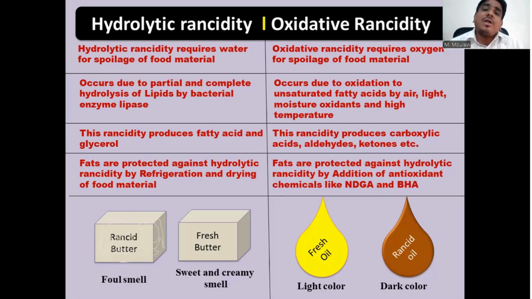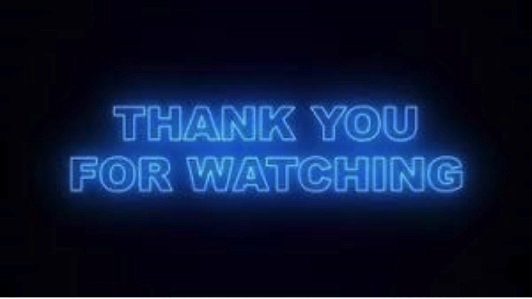So the rancidity of fatty food materials is related to our health issues. If we consume rancid food material, then we can suffer from a large number of diseases, including stomach problems. So the knowledge of chemical reactions of lipids is very important in food science because lipids are an integral part of our diet, and these lipids are useful as energy sources for our body.